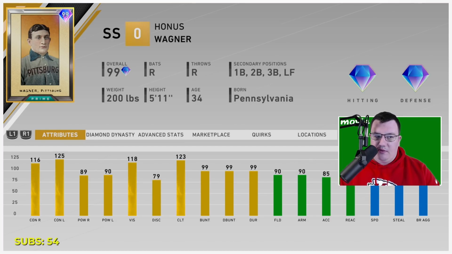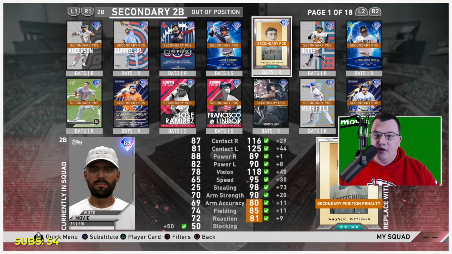Obviously, Wagner can play over there as well, kind of in the Biggio type of mold, except with a little bit more power, honestly, and more speed. So he might even be better than Biggio, to be honest with you.